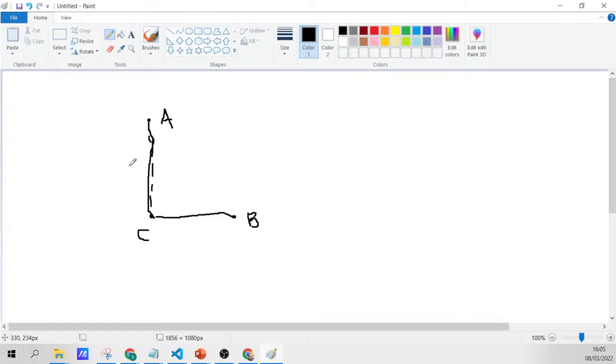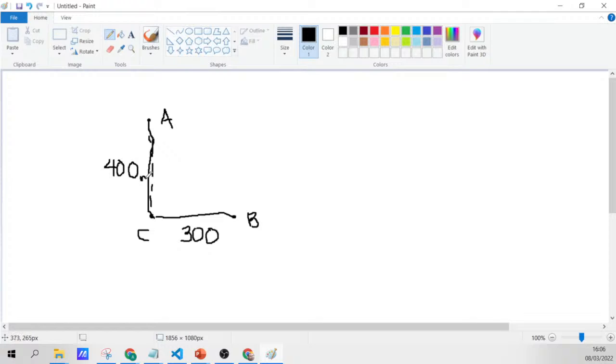Let's say the distance from A to C is approximately around 400 meters. Meanwhile, the distance from C to B is around 300 meters.